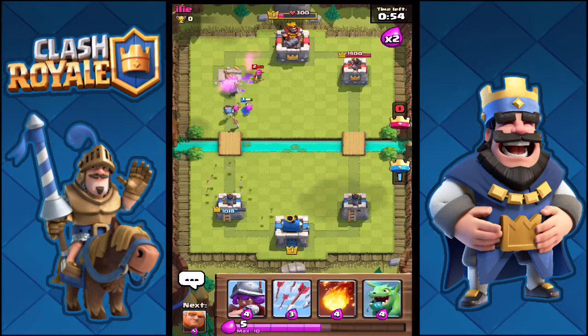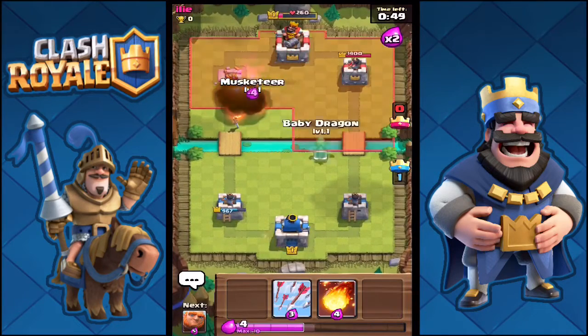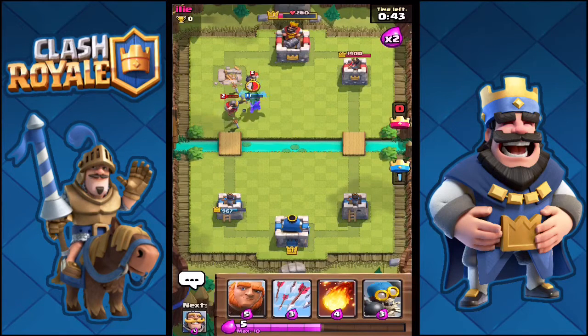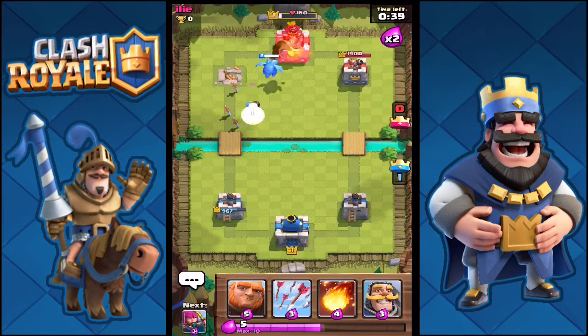So yeah, I don't know why he's arrowing my tower. I'm kind of glad he done that, so now it's game over. As soon as this dies, wow, he really doesn't want to lose. Now it's game over.